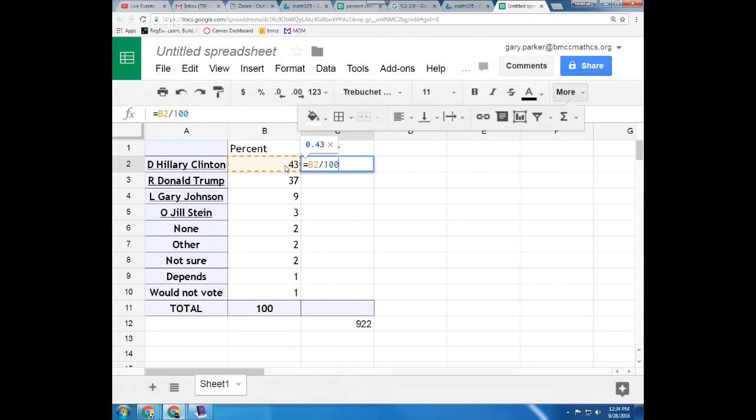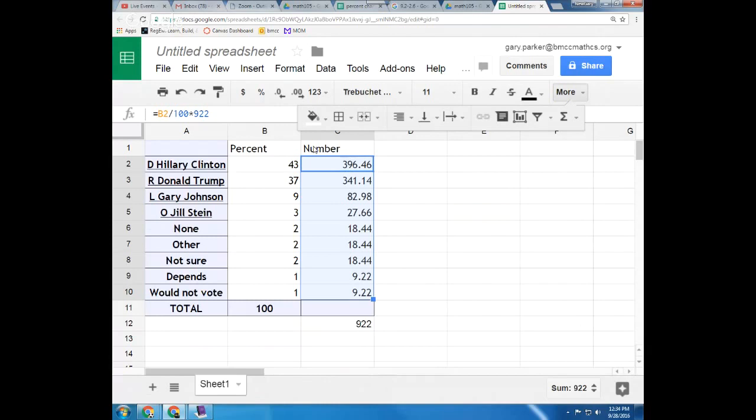Now what do I do with that number next? Times, yeah, the 922. So then I just go times 922. And here's the cool thing about a spreadsheet. All I have to do is set up that calculation once, then I click back on it, and then drag it down. Now I have fractional people, which is kind of a problem, right? What's 0.46 of a person? 46% of them is going for Clinton, and the other 54% is doing something else. I don't know. So we should round these, and I can tell it to round.